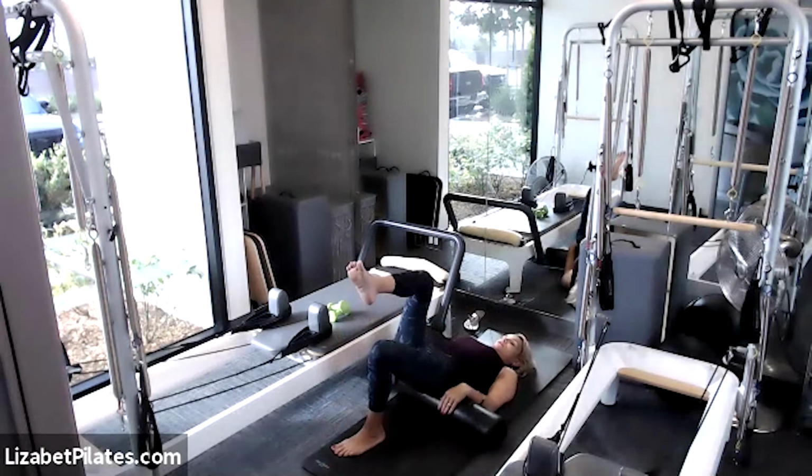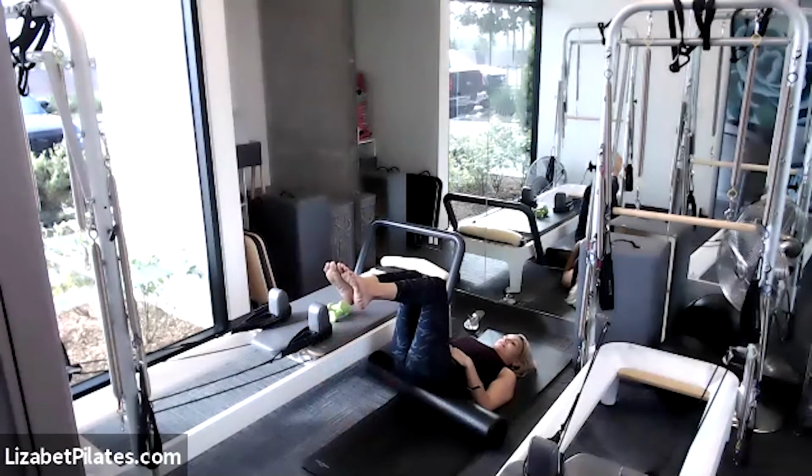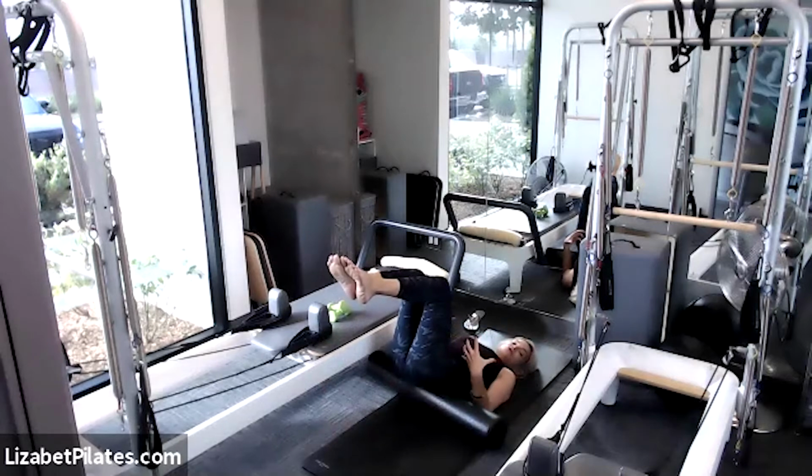If you want more, bring one knee into tabletop, recruit all those core muscles, and then maybe the other knee into tabletop. All right, maybe this is all you want. Keeping these core muscles engaged, you should feel this a lot in your midsection. Now, it's possible to do this movement and not feel it that much, but I want you to use your Pilates magic superpowers and make it so you feel this a lot. How? Pretend like it's super hard, suck in that tummy a lot.